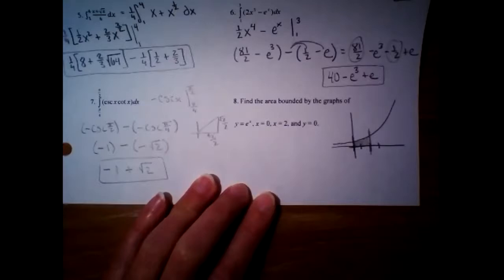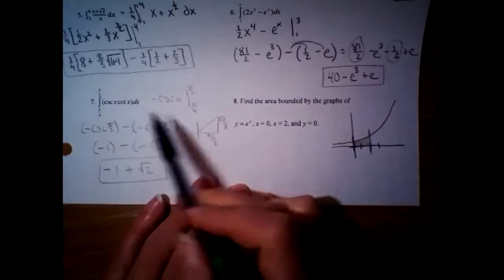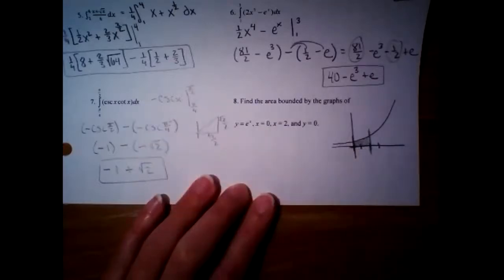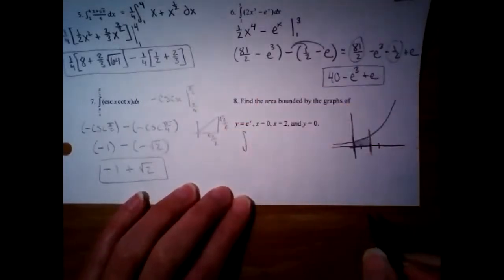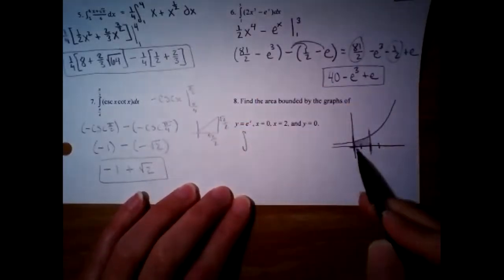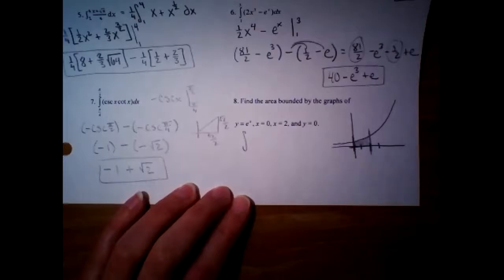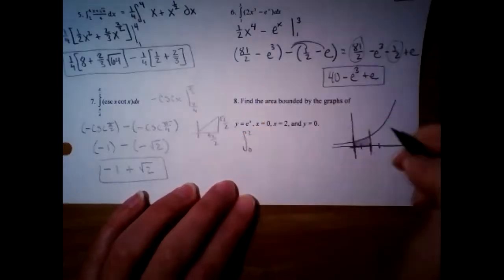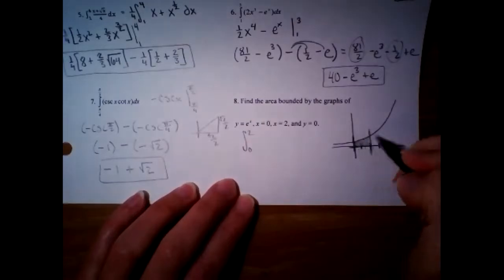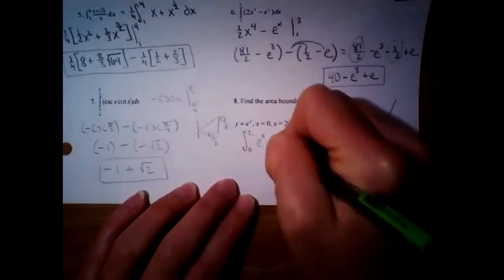All right, so instead of setting up the integral for us, we had to draw a picture and we have to set up the integral ourselves. So hey guys, what are going to be the boundaries on the integral? We're going to integrate from where to where? Yeah, perfect, good, from here to here. So 0 to 2. We want the area under this function, which is e to the x, and then dx.